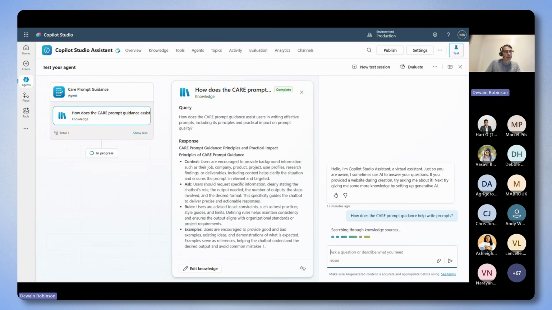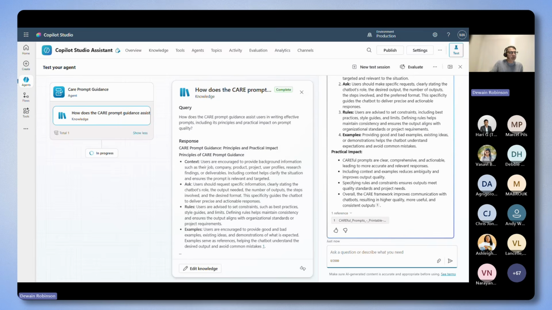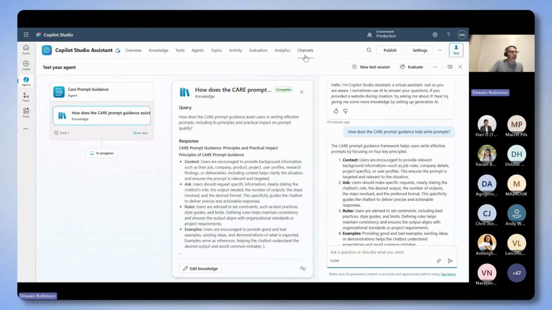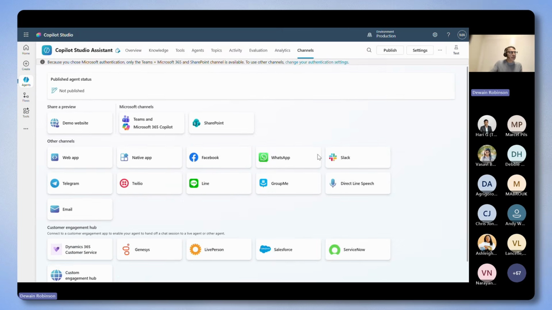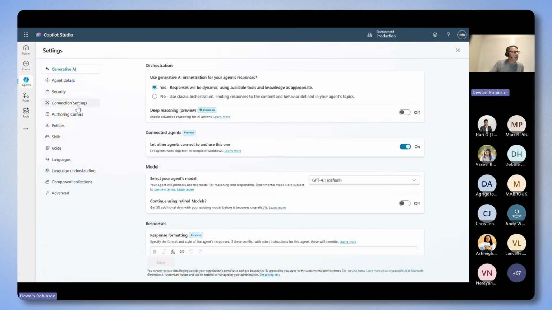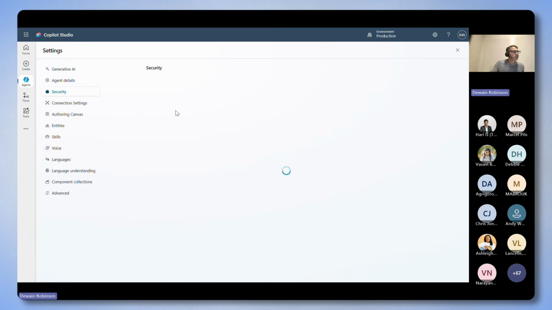Now, the last thing that we're going to talk about is the channels. And that is the channels here. So when we look at the channels, you're going to see that we have these different channels available to us. And if you look at the different channels, just be aware that your authentication setting by default inside of Copilot Studio, if we look at this by going in and looking at the security tab under the settings, you'll see authentication.